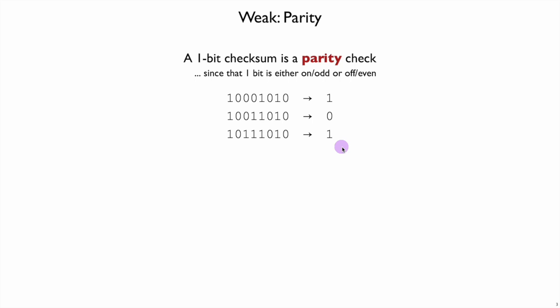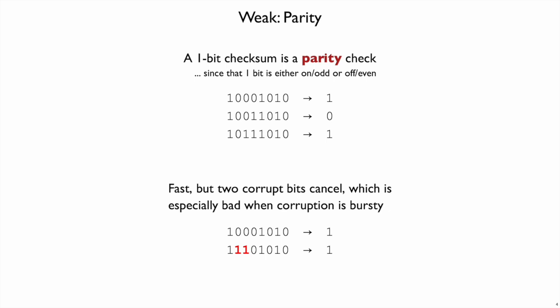So a parity check is a fine sanity check if you expect at most one bit flip along the way. In many media, however, it turns out to be common that corruption is bursty, so that multiple bits in a row are likely to be corrupted. And so if we get 2 bit flips instead of 1 in a row, that will turn out not to change our parity, because we won't change the evenness or oddness of how many ones that we have. If it's bursty at an odd number of bits, you would detect it, but for any even number of bits getting flipped in a row, we won't detect it.